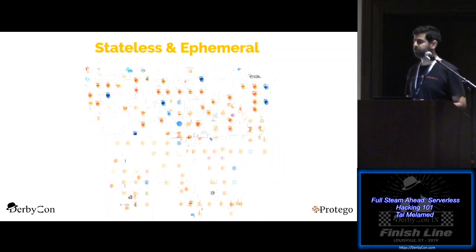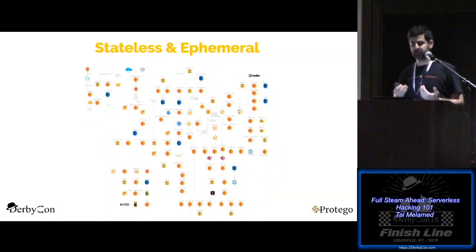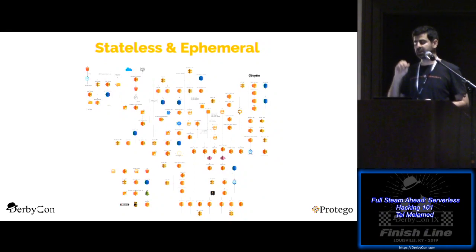Okay, so I said it's ephemeral. It's also stateless. When code runs, it doesn't know automatically. There is usually no session, so it doesn't really know what was before or what's happening after. These are all different microservices, or even nanoservices, that run individually as part of the big picture of the application.